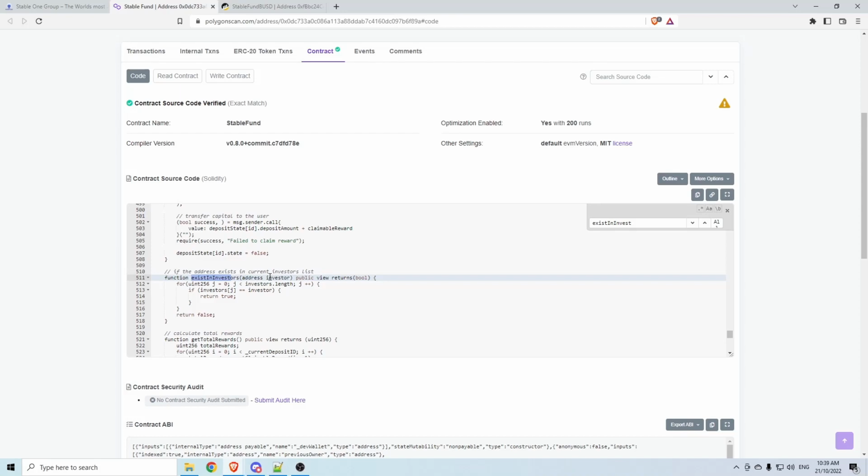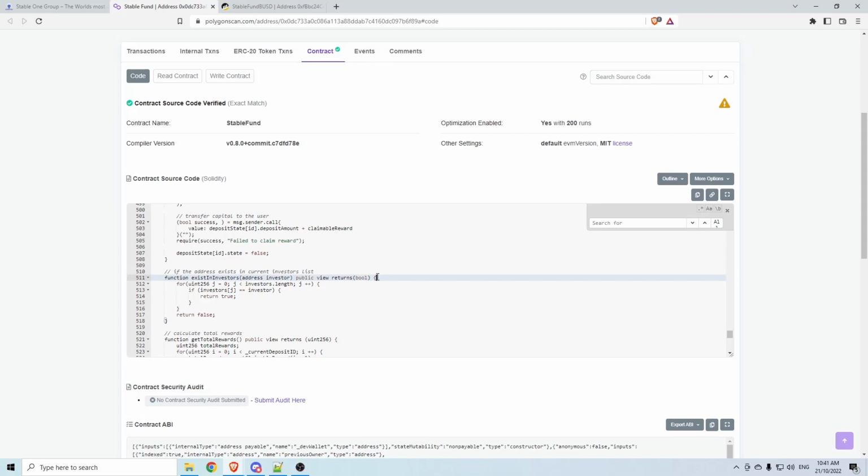Interestingly, this isn't an issue in either the BUSD or BNB contracts, which utilize a much more efficient check for this part of the code that basically just attempts to directly access the deposit wallet in the investor's array and checks whether it is found or not. In my opinion, this suggests that the MATIC contract was written by an inexperienced dev, which is strange given the claimed prowess of the team behind StableFund.